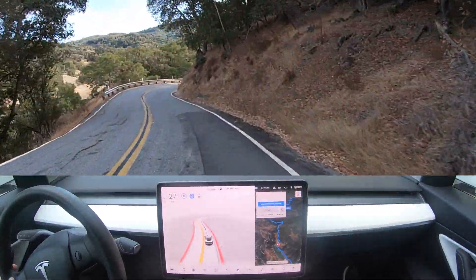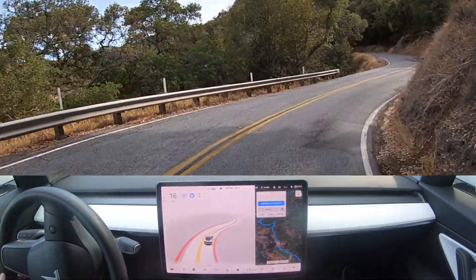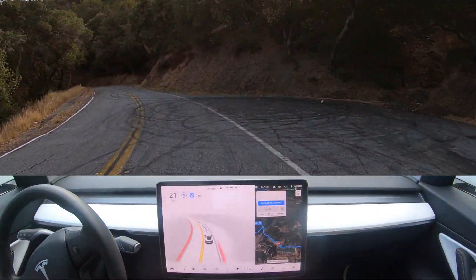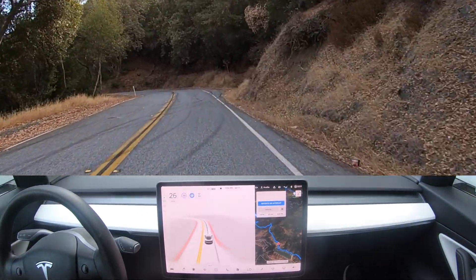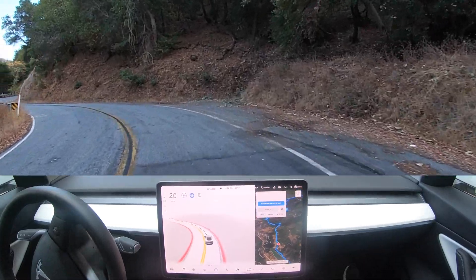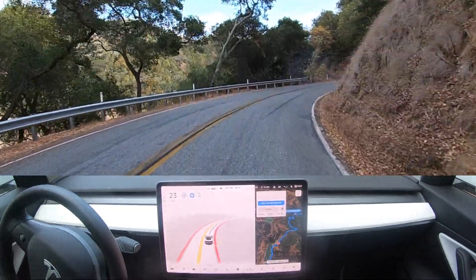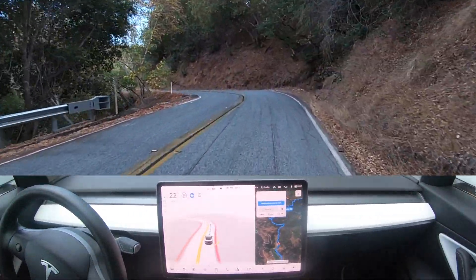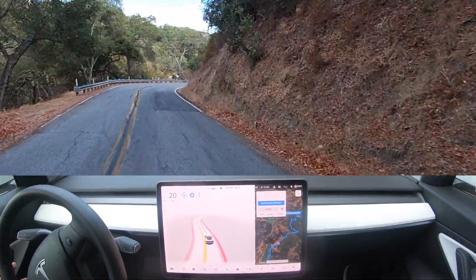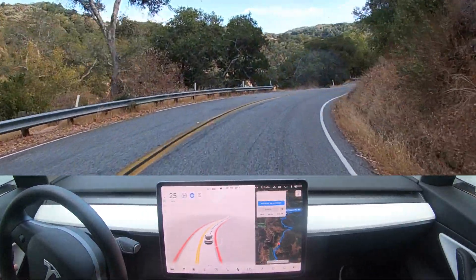This is a very hairpin turn and the car slows down very, very well — handles it exactly as a human should. Overall I'm impressed by a long shot with the system right now on this back road. I'm very particular with my stress tests; my last one downtown San Jose nearly went into a pole if I had not taken over. But wow — it's like night and day up here on these back mountain roads. This is a very sufficient system in this application.